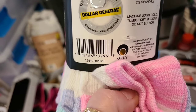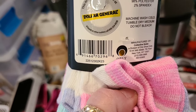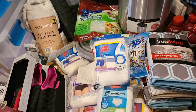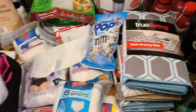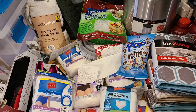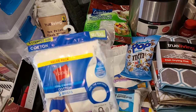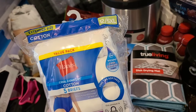Just a reminder about remodels: just because items go at my remodel or don't go at mine doesn't mean they're going to go at yours or not go at yours. You have to research every single store individually because it all depends on the store. I believe it's based off of what they sell and don't sell — that's strictly my opinion. Some of this stuff is pretty much going to go all the time, but some items I think are based off of what they sell or don't sell.